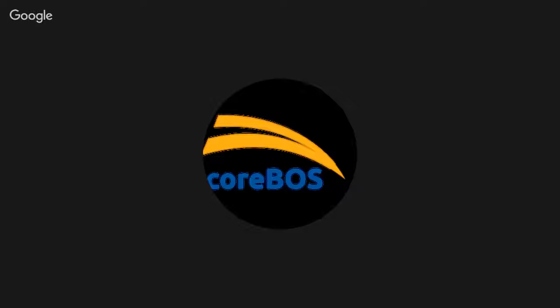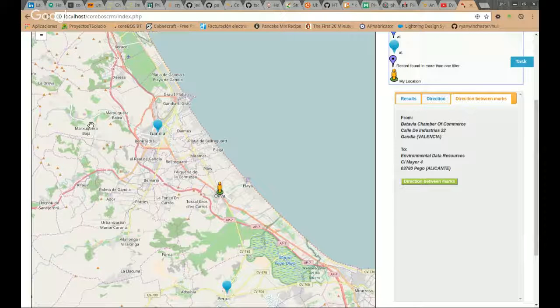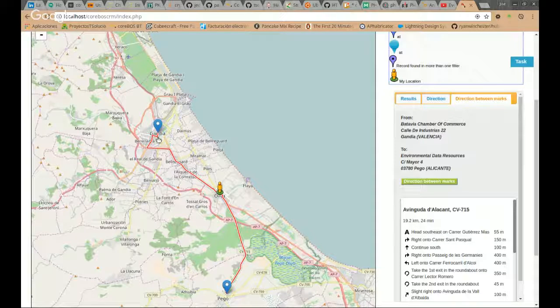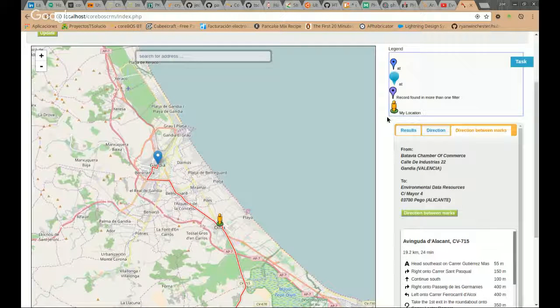Okay, so now I'm not asking for directions from my company to that company, but from one company to the other, because I'm probably visiting both, and I want to kind of route the places that I have to visit. And that should be that easy. In this case, it tells me exactly how to go from one company to the other. Very, very nice functionality, and could be useful to organize your day and where you're going to visit and where you're going to go.